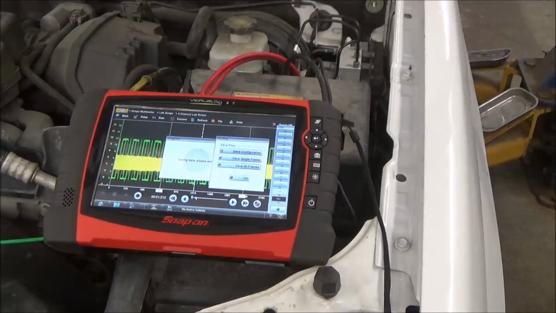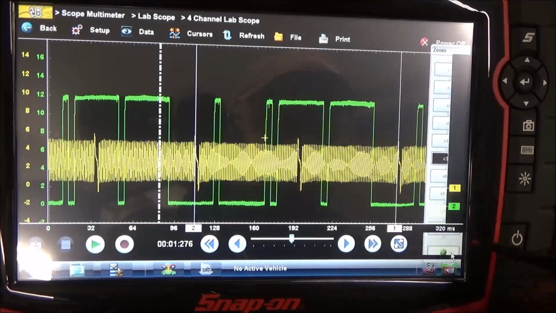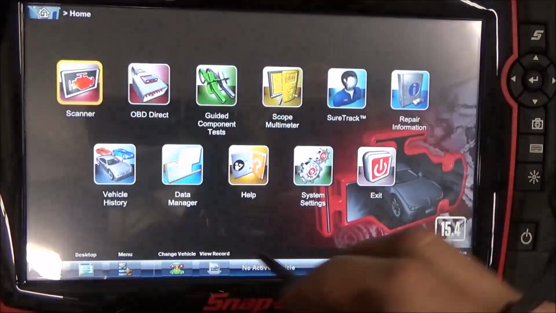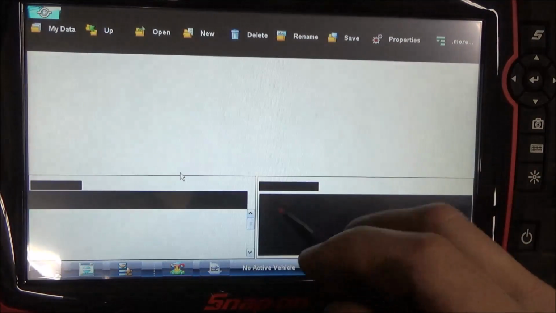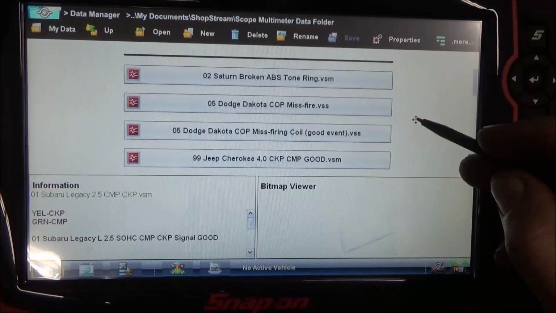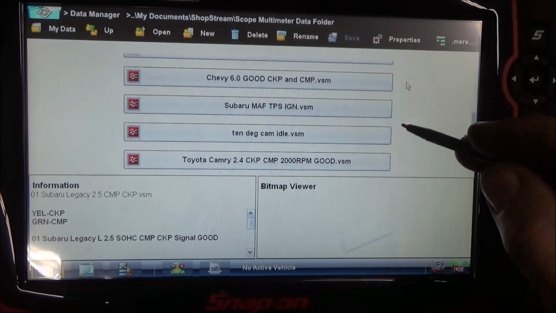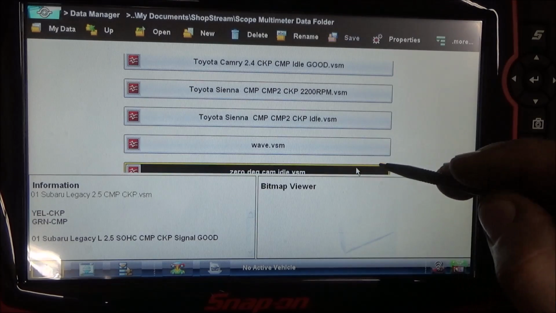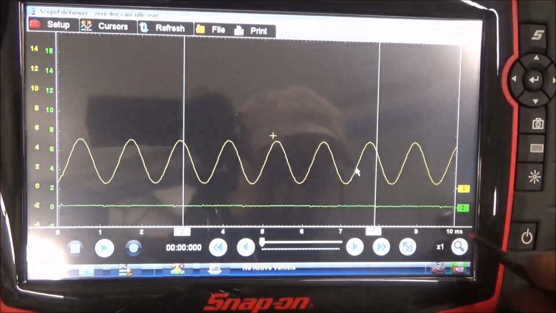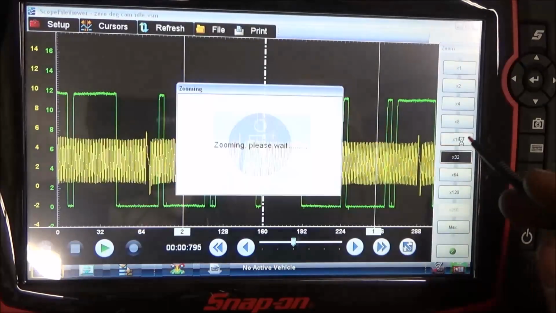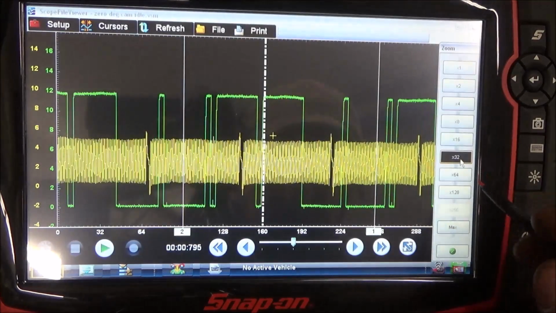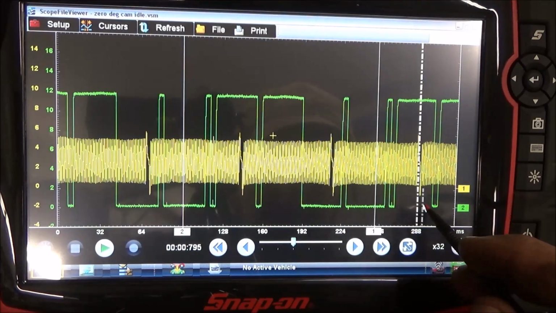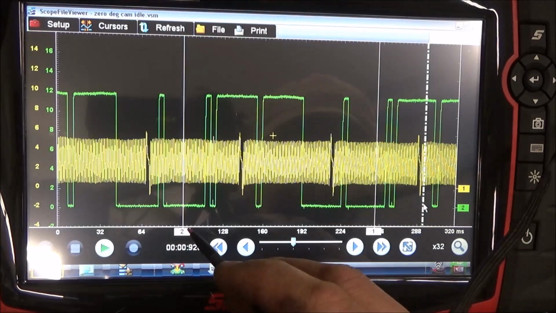So now we'll go look at this. Okay, let's back out of here. We're going to see our first, so there's our 10 degree, or 0, it's going to be down here. Okay, 0 degree cam idle. So this is the picture we just took at an idle. So let's see if we can see any relationship change. We should be able to. Let's pick an easy one.